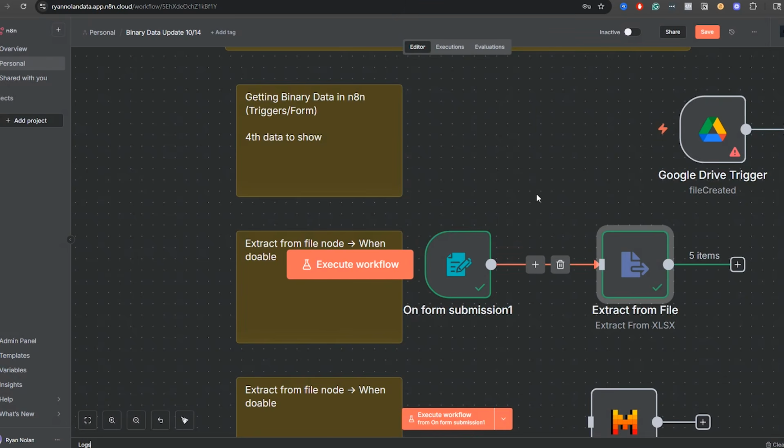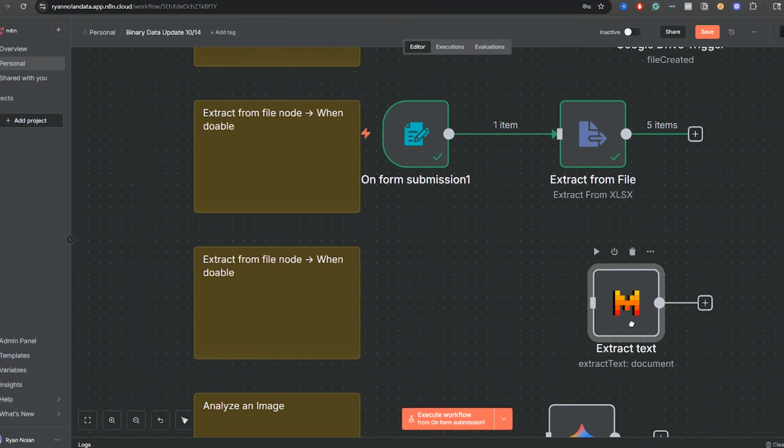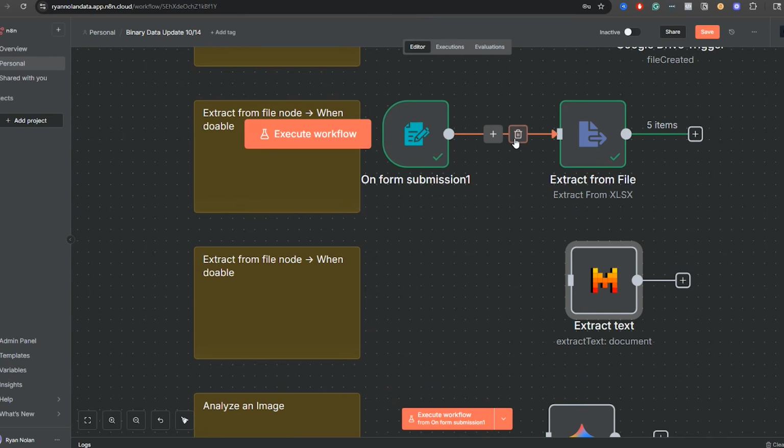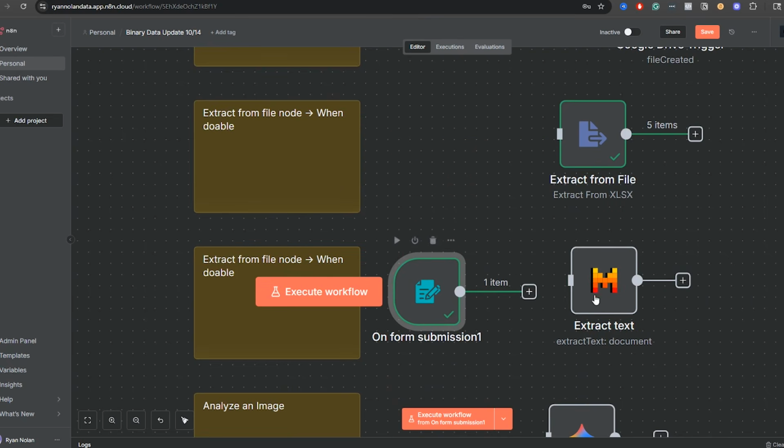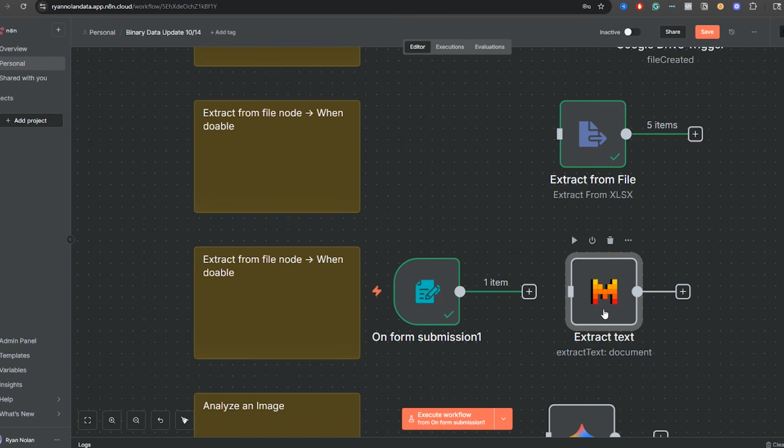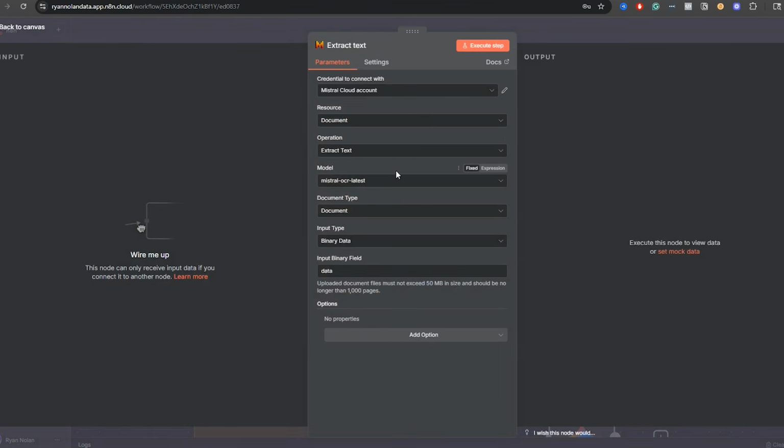But I wouldn't always use this node, right? And why I want to use some other nodes, like this one over here from Mistral. I'm going to cover Mistral in a future video, but it's really good on OCR extraction. So imagine you have a PDF and you want to grab the documents from that, or you want to extract things from an image. Recently, I used this in a hackathon where we were grabbing specific elements of IDs and using it as part of a workflow, right? But Mistral is really nice on that side of things. And you can see extract text, and you can choose your model and everything like that. So document type or an image, right? Whether you want to put that in here, input type, binary data, or a URL.